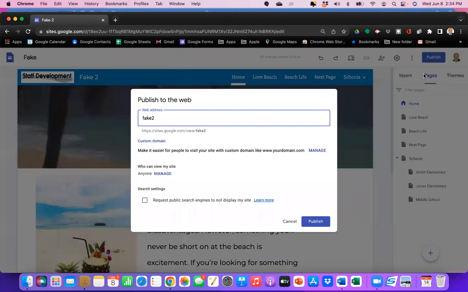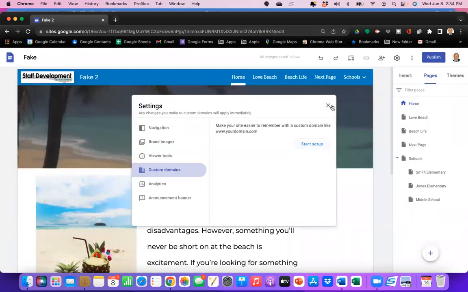Okay. So initially, one of the knocks for Google Sites was that you only really could have the sites hosted by them. And so they were really hard to search. I mean, they were fine if you shared a link, but they were hard to search. So they have recently matched in the ability to add a domain name. Okay. And you can actually buy a domain from Google. Okay, so I'm just going to show you what that process is like.